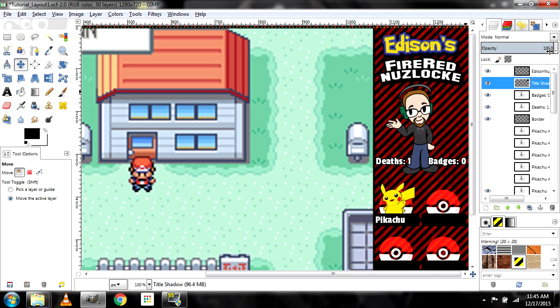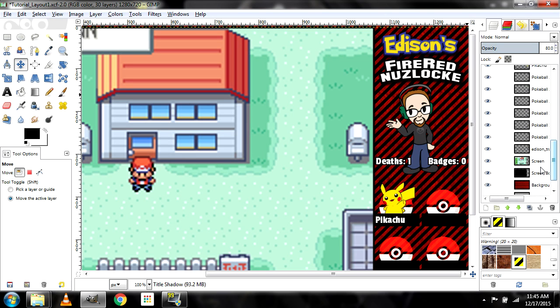You can even drop the opacity just a touch if you want. Just drop it like 80. Doesn't have to be much. And now it looks much more like it belongs there. Take that off and it's just kind of like you just did a copy and paste job. Add a little thing like a drop shadow and it looks so much smoother.